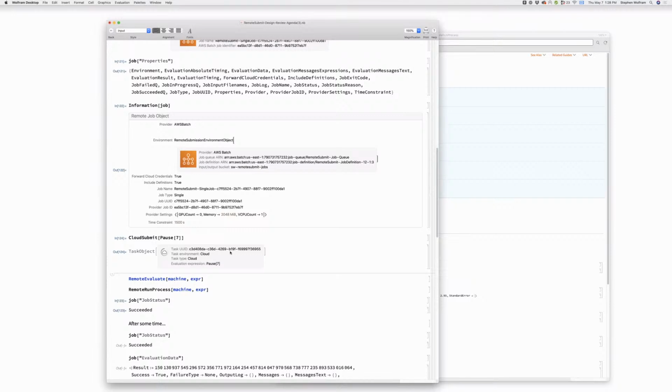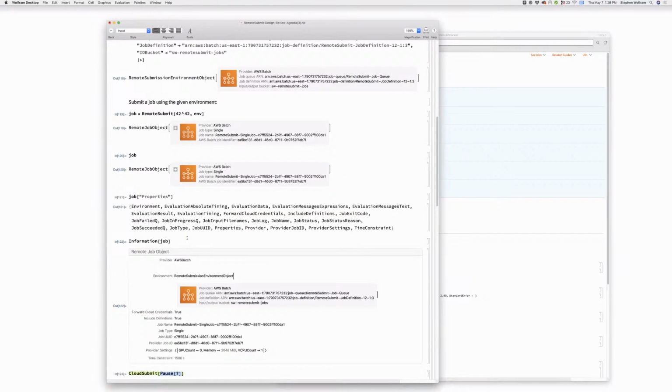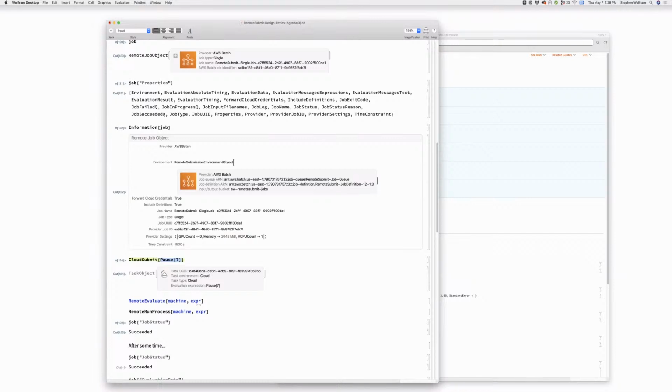All right, here's a question from Ethan on our live stream. Can you take a task object and run it on a remote machine as a batch job? A task object? Not directly, because a task object represents a task that has already been submitted, whether to local or to the Wolfram cloud. So your point is that you can take an expression, just like you can say cloud submit, I can say batch job submit of that expression. Correct.